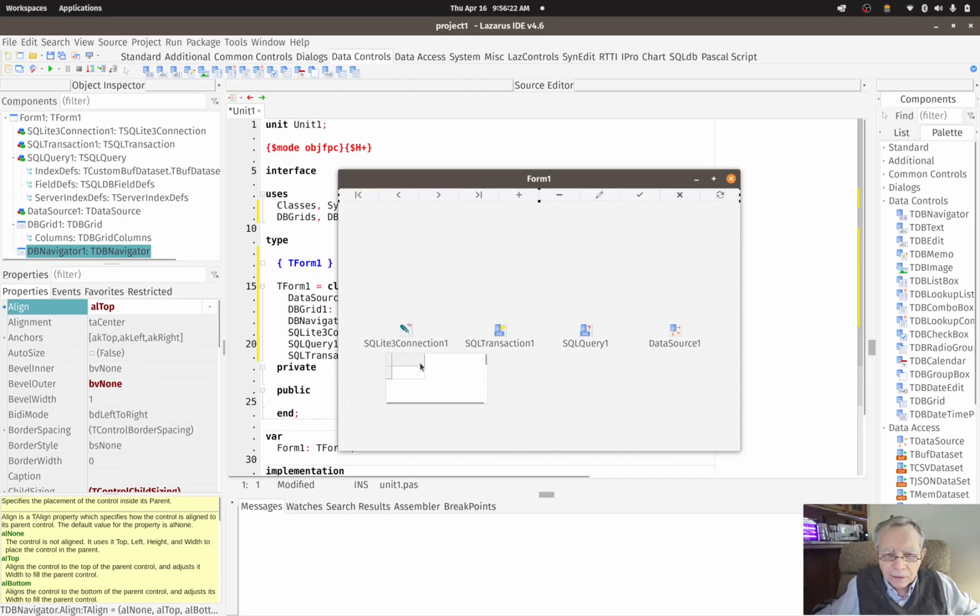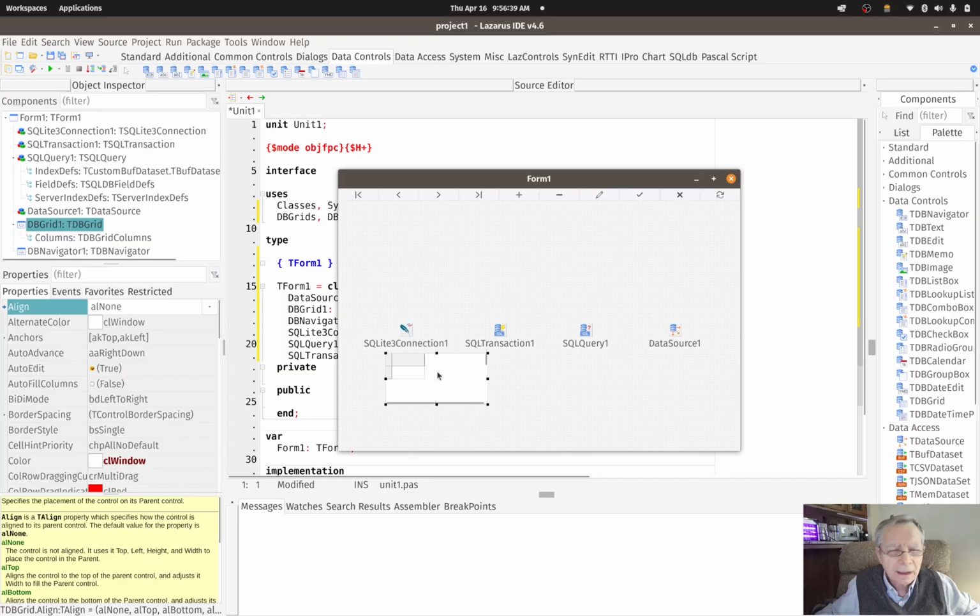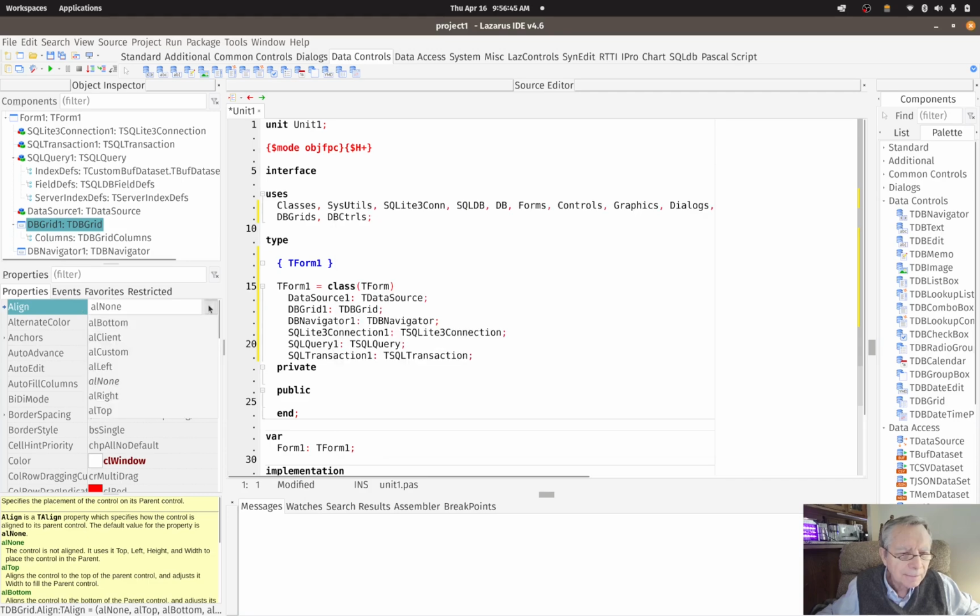Now I want the database grid object to occupy the rest of the form, so as you size this window, it will size to the window. So we select the grid, and we come over here to the properties in alignment, and we say client.